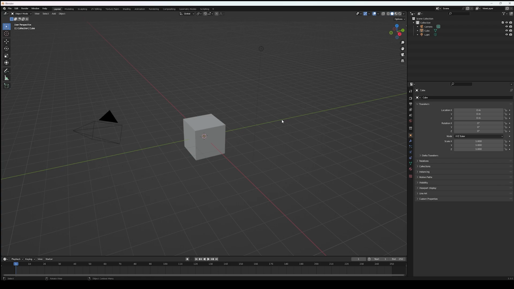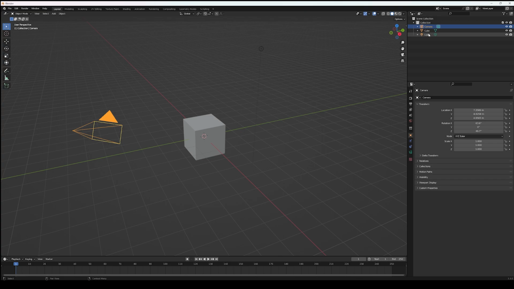So in Blender there are only 4 different panels you need to understand basically. 2 of them you already know, because one of them is the viewport and one of them is the outliner. I don't think I need to explain what these are. I will give you some tips on the outliner though later.